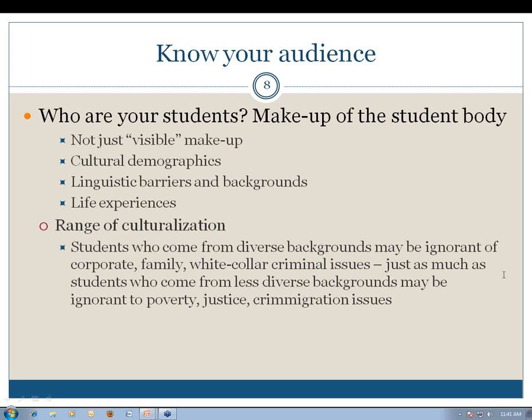What I like to do in my first class is talk about your favorite fictional lawyer. And I'm getting more of a sense of what their cultural backgrounds are, especially as I'm separating more and more from my students these days. In a simple way, for example, last semester when I asked for favorite fictional lawyer, only one of my students said Claire Huxtable, the matriarch on the Cosby Show.